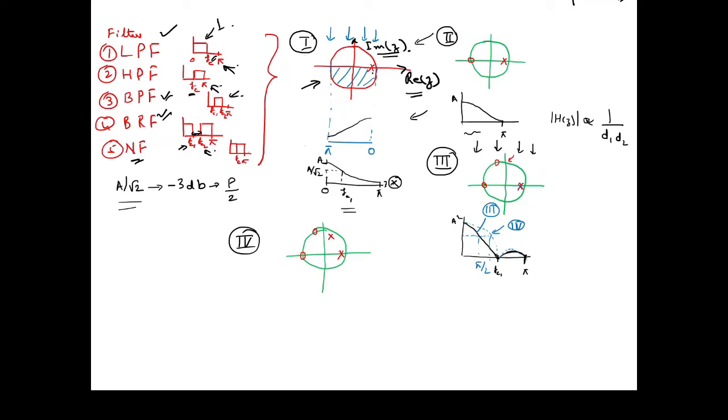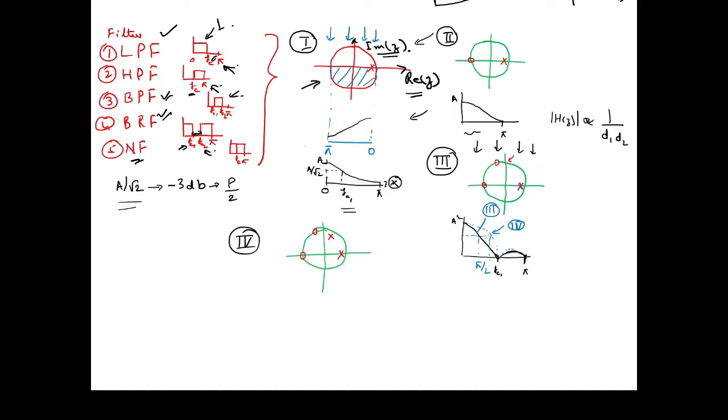Now suppose we have placed a pole over here. Then we start looking into the frequency axis from the top. As if, for example, you have a tabletop, and over the tabletop you have a rubber membrane. We discussed the rubber membrane concept in the S-plane. Here also we will analyze the frequency response using the rubber membrane concept. So we'll be looking at this tabletop with the rubber membrane from here.